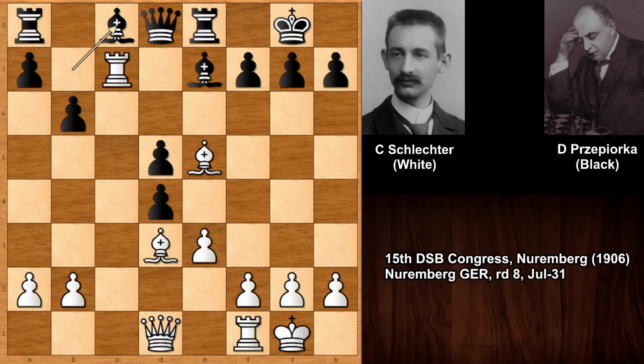So defending the bishop, what else? And then queen to h5, the obvious move, and Schlechter is threatening checkmate in two moves. And we can say that Schlechter has activated his pieces for the attack perfectly. When the right time comes, he will strike and black is going to be helpless.